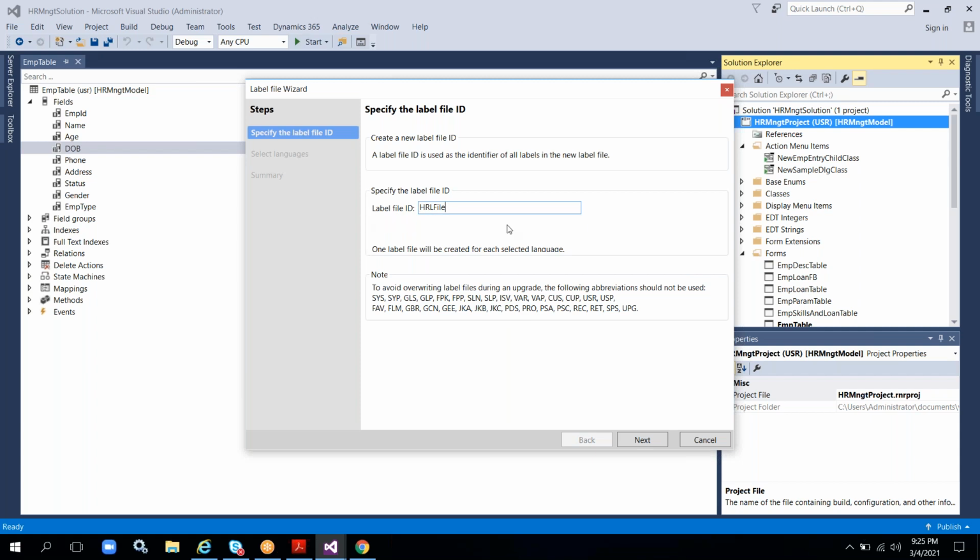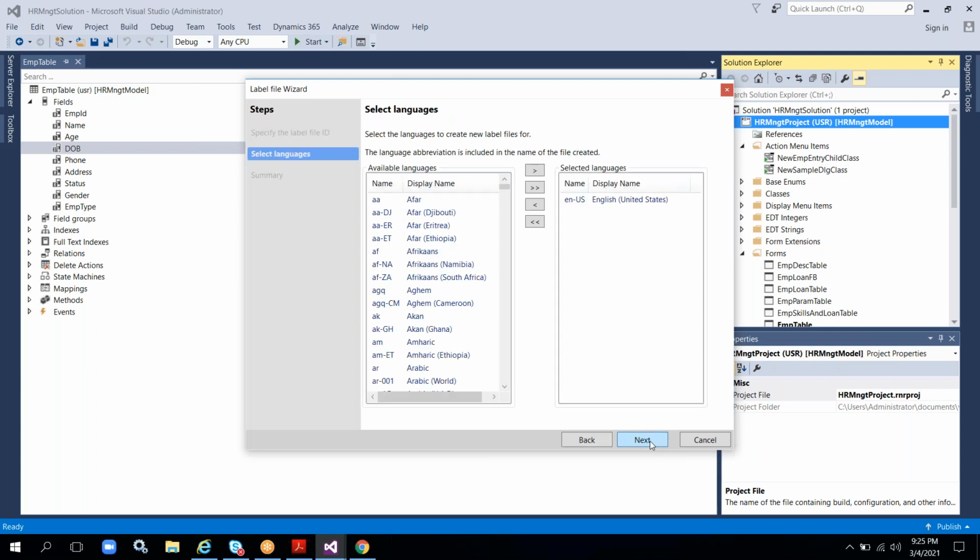Okay, so let me provide HR label file, something like HRLF. Clicking next. For the language, by default the international language, United States, will be there. If you want other languages, you would work with other people, but even if you select another one, we cannot type the letters.